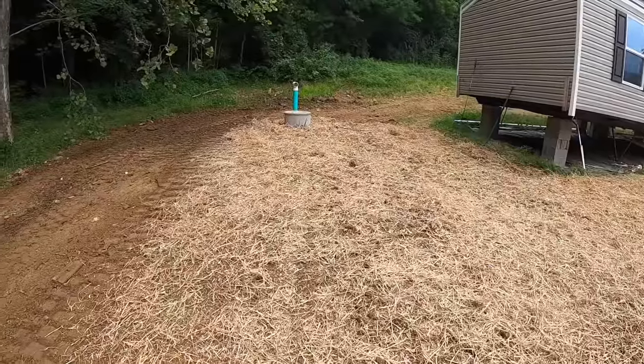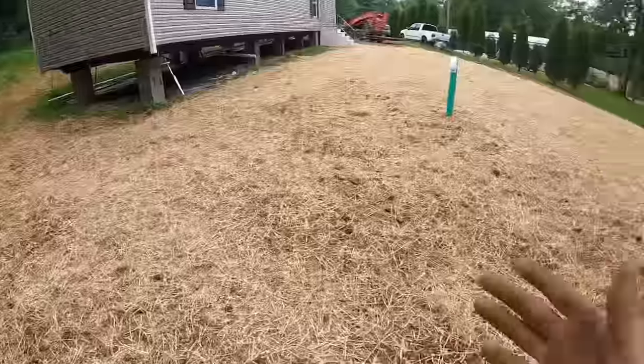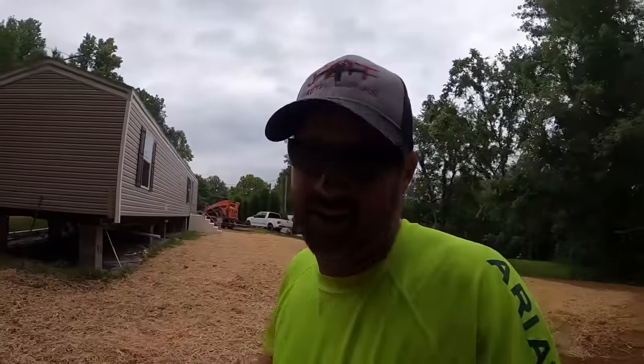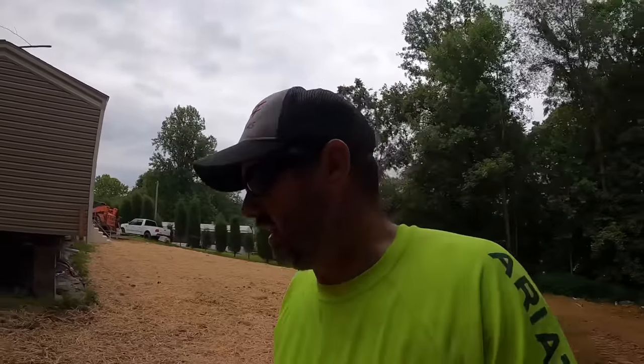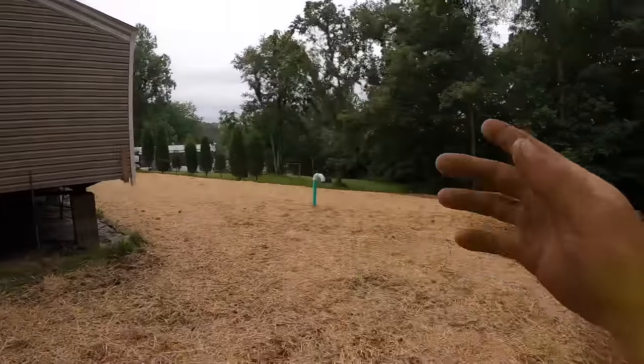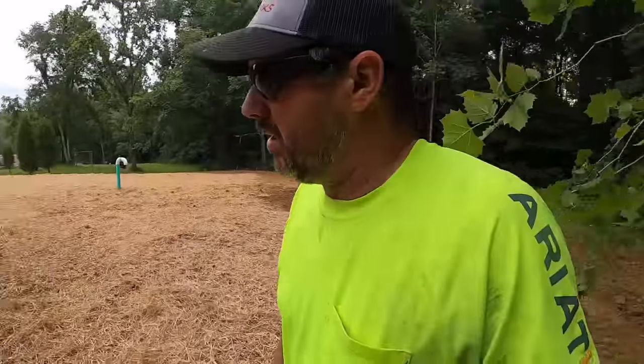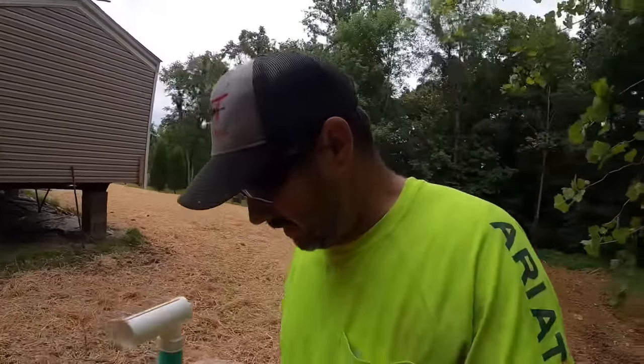There it is, guys, all seated, strawed, tank installed, bed done. Tight little lot, but everything went pretty good. That HX85A was definitely the ticket for the bed over there. I wish I had a 1 foot bucket farm. We could have done everything with it, but we got her. Machines work good. Everything worked good. We're about an hour ahead of beating the weather, so that's good.